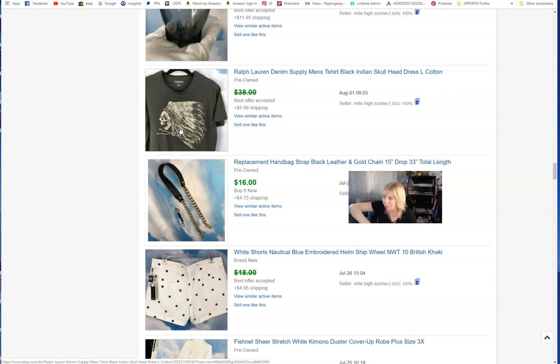I told the guy to wait when I grabbed this — I knew what it was. This was not your average t-shirt. This was the brown Ralph Lauren Denim & Supply with the iconic Indian head graphic. There are different versions of the Indian head series. The last one I sold was like a coin design and about the same price range. If you don't know it, it just looks like an old worn-out t-shirt.